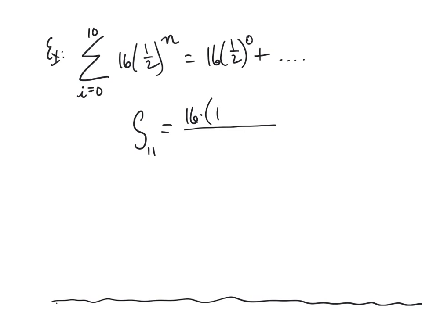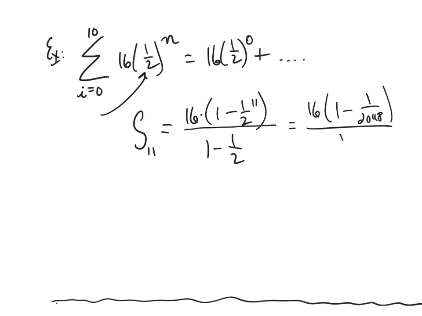Then we're going to multiply by 1 minus the common ratio raised to the 11th power. What's the common ratio again? The number base on the exponential. So the number base here is 1/2. And then divide by 1 minus the common ratio. Okay? So here we go with the math. Again, inside the parentheses first. 1/2 to the 11th power is 1 over 2048.